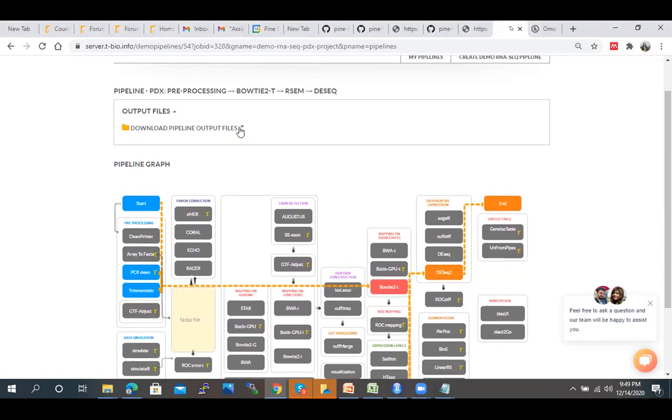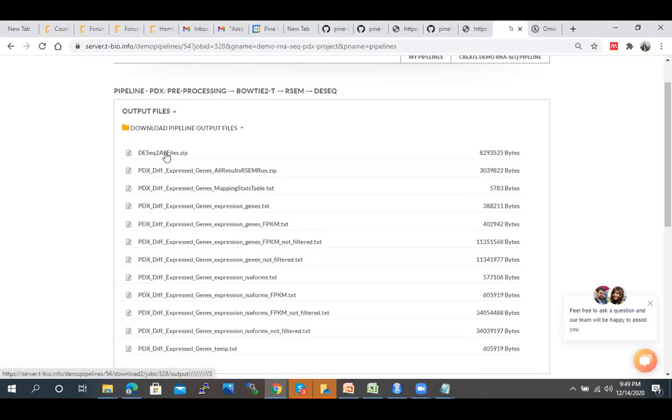Here under the download, the folder that we have is HTSeq2 all files.